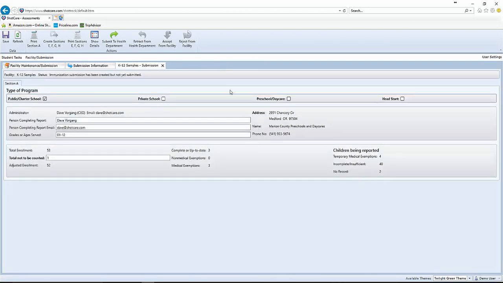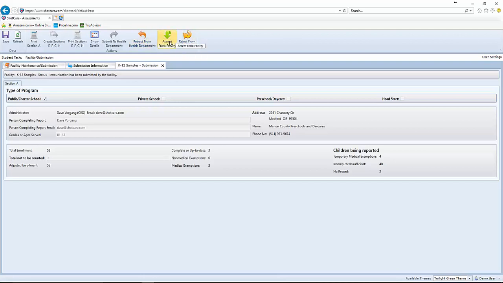Since we are doing electronic filing, then we are going to submit this information to the local health department. And to do that, we click on the Submit to Health Department button. Now, once we have done that, if the health department hasn't accepted it from the facility, then we can retract it from the health department and make more changes.